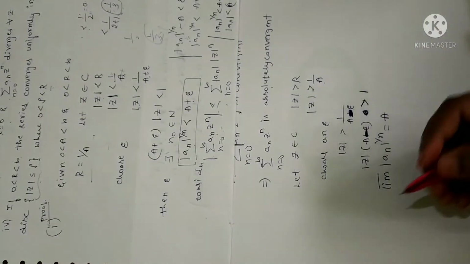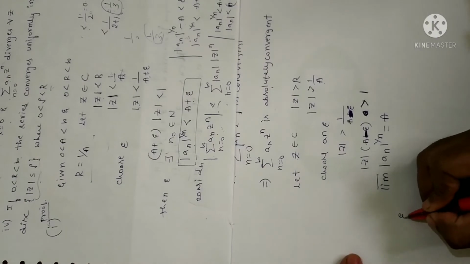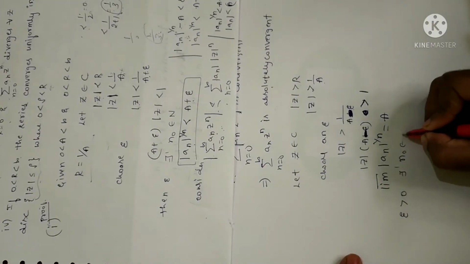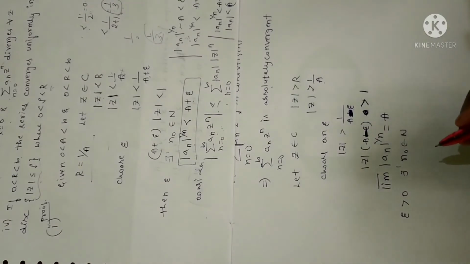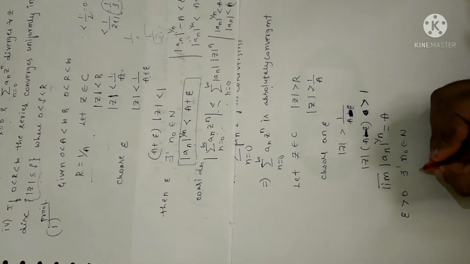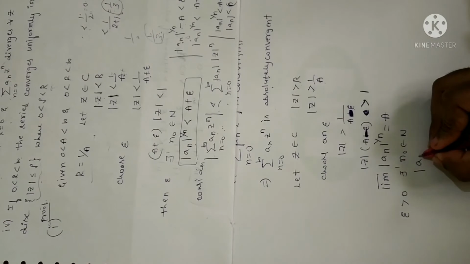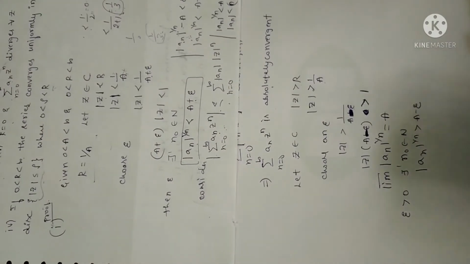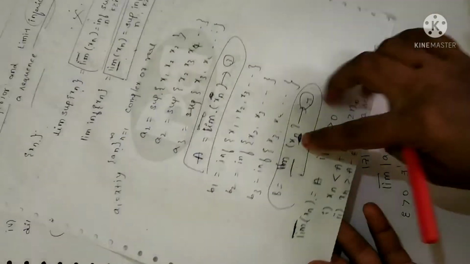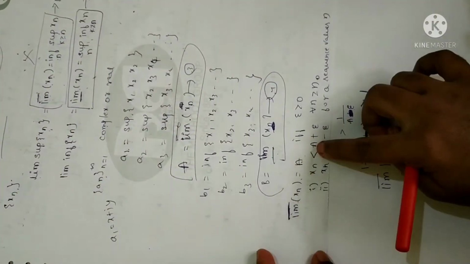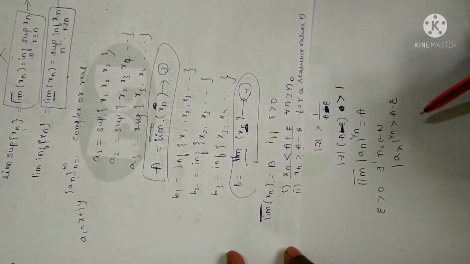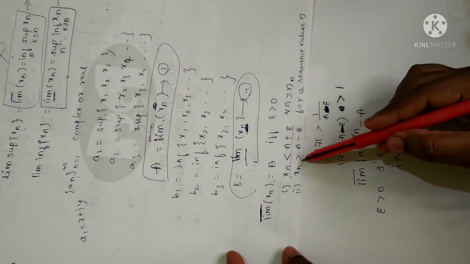Now as per the definition, let me choose an epsilon greater than 0 such that there exists a number n naught belonging to N. Then I can write, as per the definition of limit superior, a_n power of 1 by n will be greater than a minus epsilon. I have already told you while explaining the concept. See here, I will just show you for your reference. Limit superior concept, first property I am going to use. Fine. First property, as per the second property I have written here.